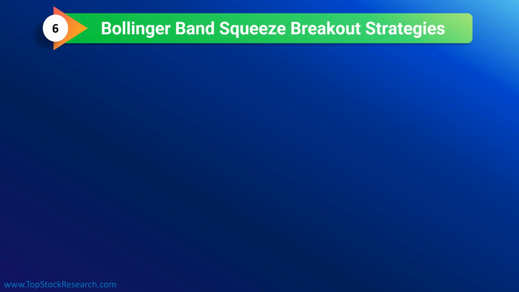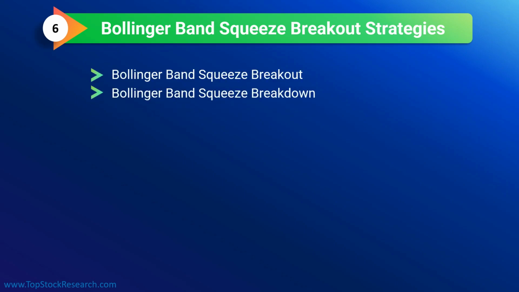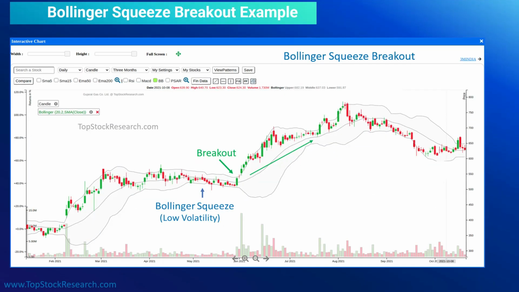Okay. Bollinger band squeeze breakout strategies, a couple of strategies we have already seen, right? Squeeze breakout. The two strategies that we have seen, number one is the range breakout, the one which we have created, and the second is squeeze breakout, right? So we find that it is in a particular squeeze, it has given a breakout. We have already gone through this.